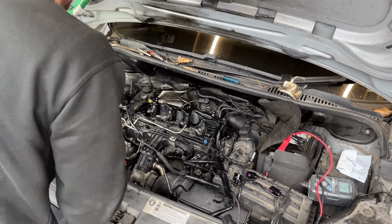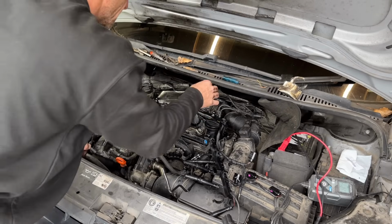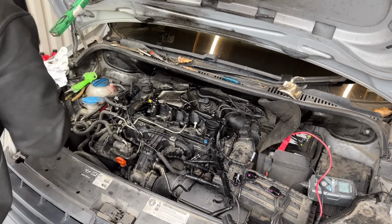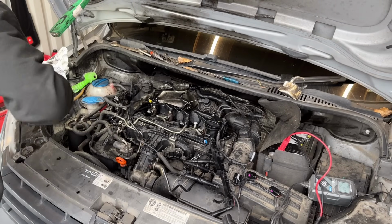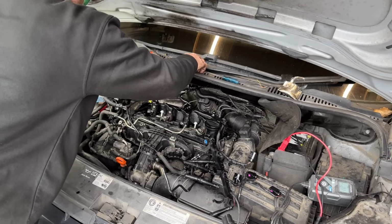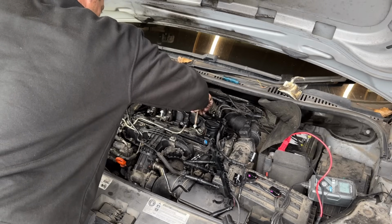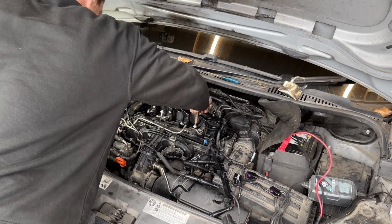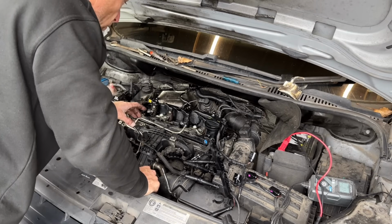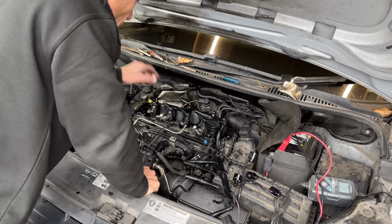I got two new bolts. I got these from Euro Car Parts. One M6 bolt to hold two injectors. They were a fiver for two of them. I've not had an issue with the Euro Car Parts bolts breaking or anything like that. I am just going to slightly snug these down by hand for the moment. And now I'm going to reassemble in the same order, or as much as I can remember, putting it back together.